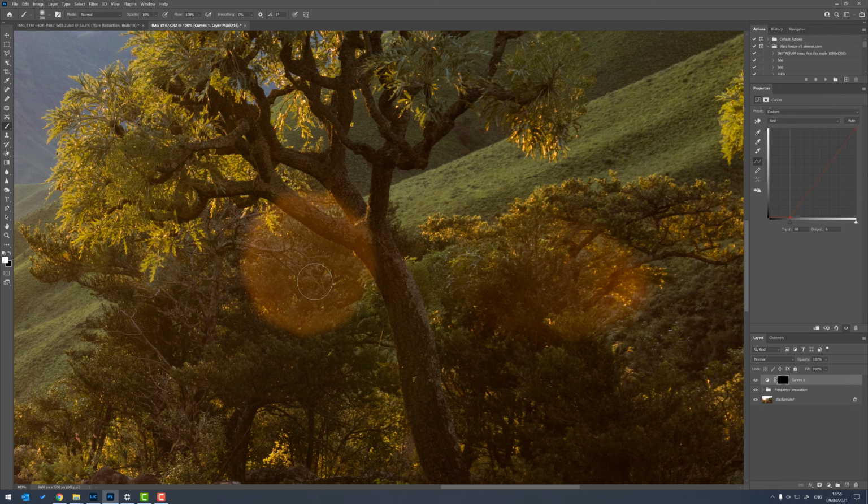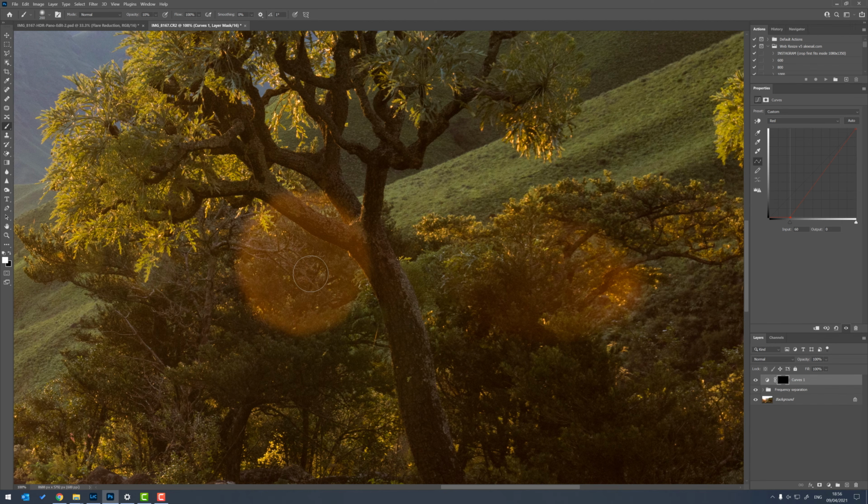In fact, let's start a little bit larger to start off. I'm now just going to paint white in over the layer mask here, and we will gradually paint away that flare. You'll barely see each click making a difference, but they are gradually building that change. So you can hopefully see that that flare is just starting to disappear. Now this does take a bit of refining to get an absolutely perfect result. The good news is you can create as many of these layers as you want and stack them one on top of another, as long as you're moving in the right direction with each one of these corrections. In fact, let's just turn the opacity up so we can do this a little bit faster.